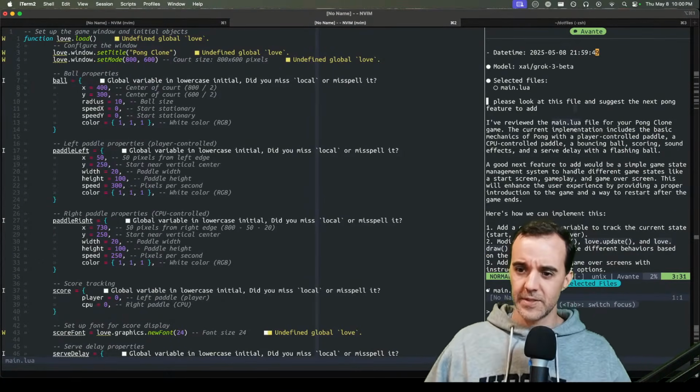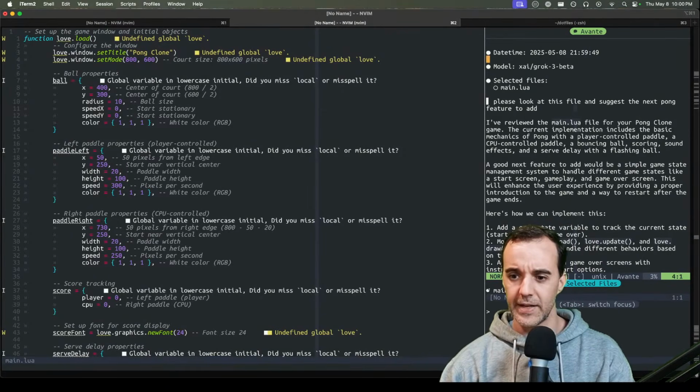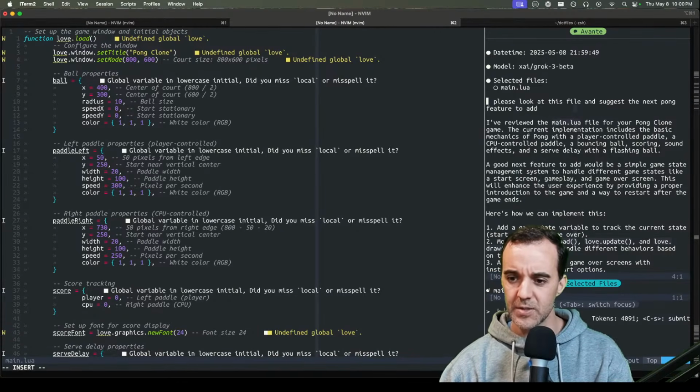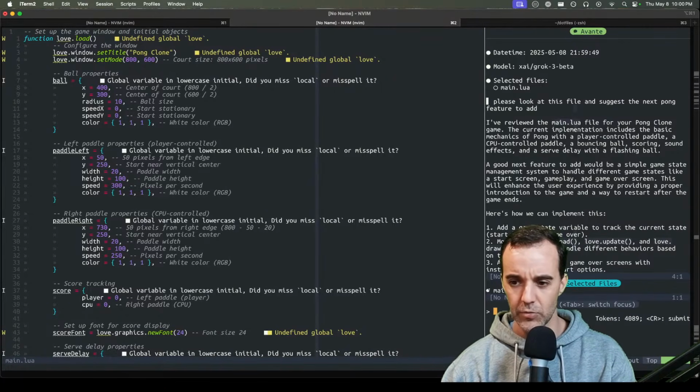So it kind of says, I guess this is what files are in the context. So these are just splits. And it looks like I do Control S to do another submission, or in normal mode, hit enter.